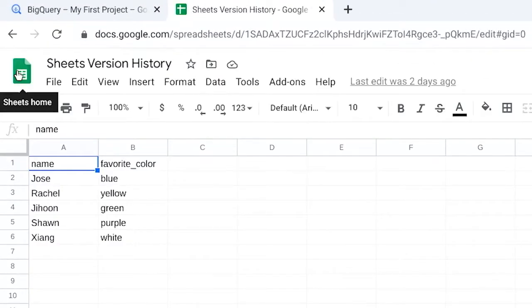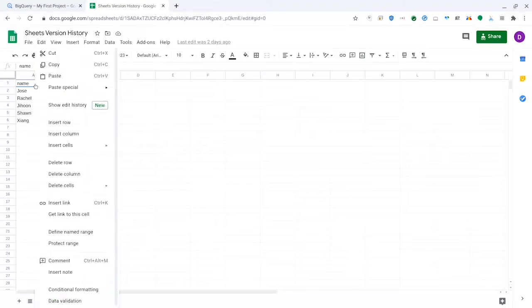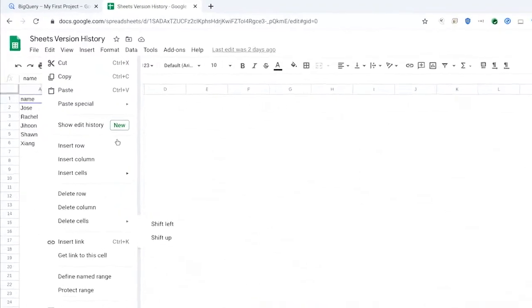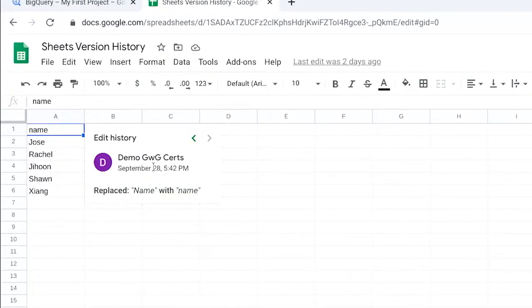If you want to check out changes in a specific cell, we can right-click and select Show Edit History. That's it. Also, if you want others to be able to browse the sheet's version history, you'll need to assign permission.